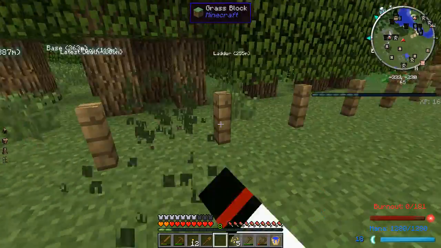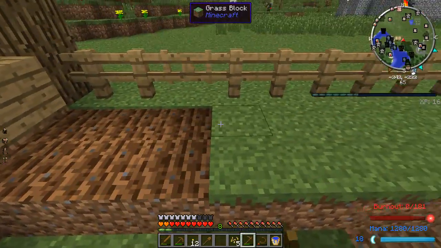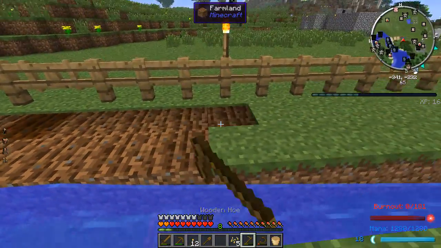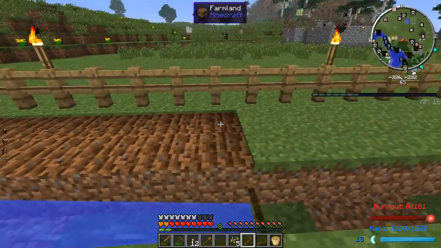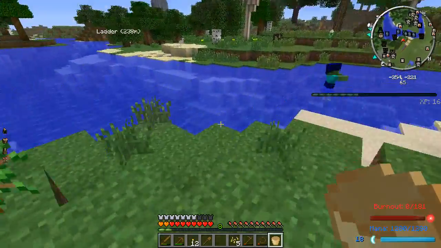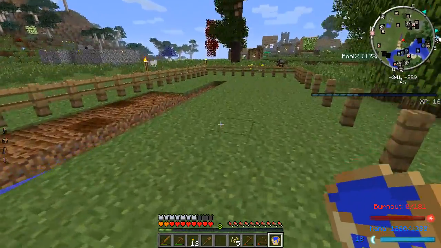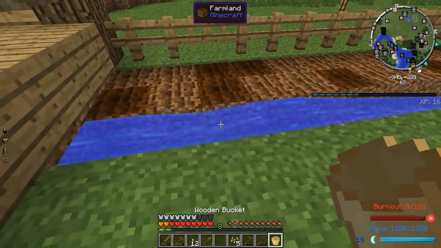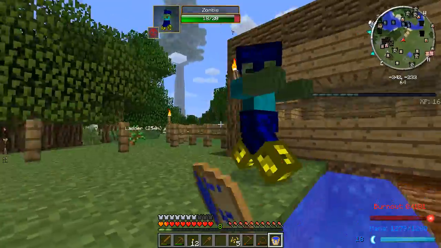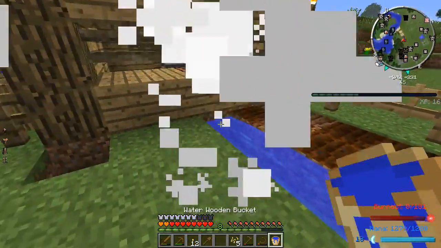There we go. Not bad. Not great, not bad. Oh yeah, these things like water, don't they? This is why we have an ocean near us. I was not expecting you. Should have been, but I wasn't. Okay.